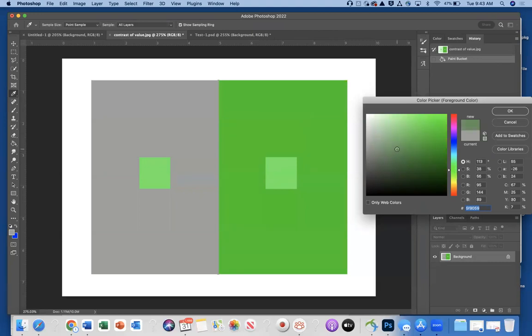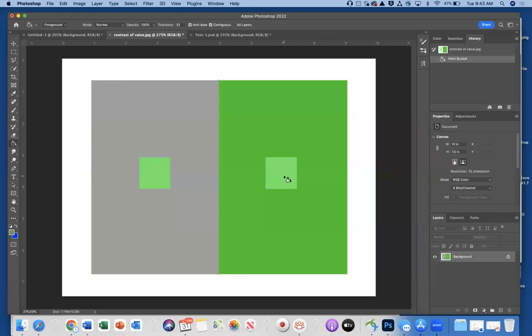So you can kind of see where I'm picking right here. I'm kind of picking somewhere in the middle, and you can see the color right here. And I'm going to fill that in here and here. And if you just let your eyes rest, and if you focus on the center here, you'll notice that this feels that it has more hue, more green to it. And this feels that it is gray on the gray side.